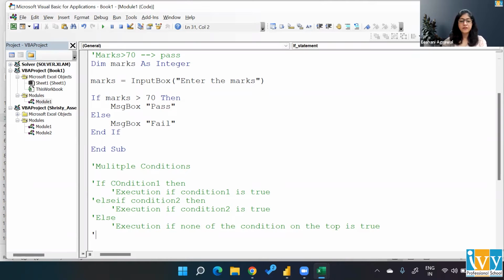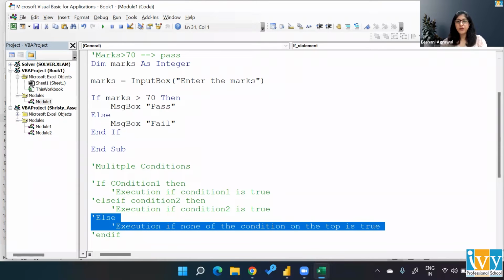If you remember the last video, it is not necessary to have an else statement. A simple example: if the marks obtained is greater than 100, which should not be the case, then our output should be there. And if the marks is less than 0, which again should not be there, then this is the output I want.